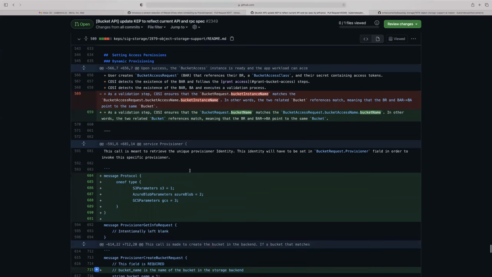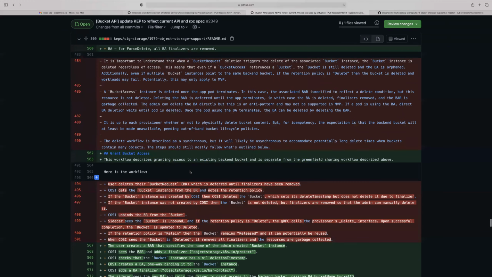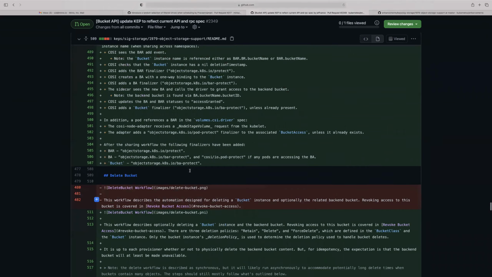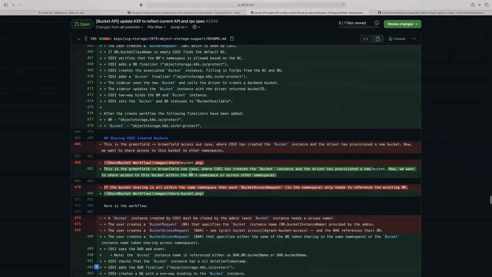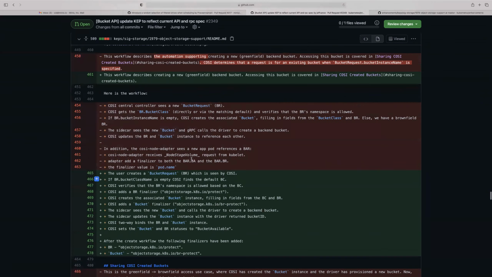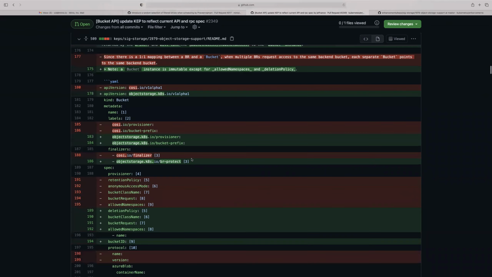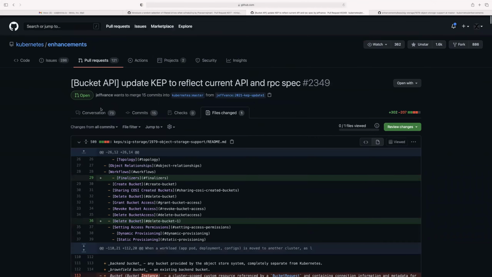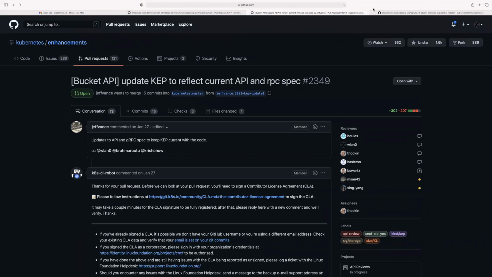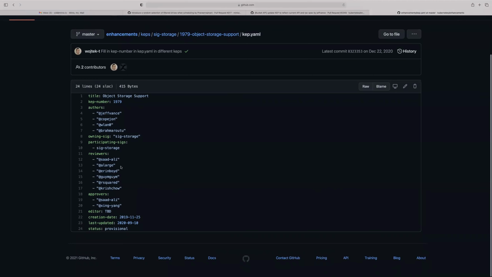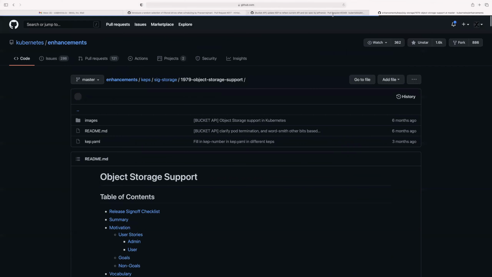And do we have a PRR reviewer identified? Tim? No, he's the API reviewer. You need another SIG, storage as well, right? You probably already have that somewhere. It should be marked at the top, probably in the KEP YAML file. But for production readiness, there's a specific team, and you need one of those guys to do the PRR review. Do you have production readiness? Looks like you don't. That might be here. Let me see.